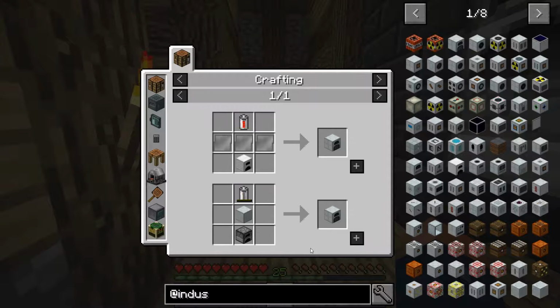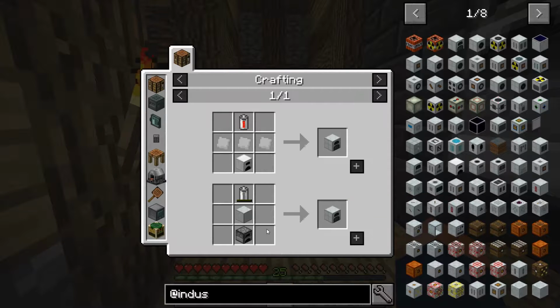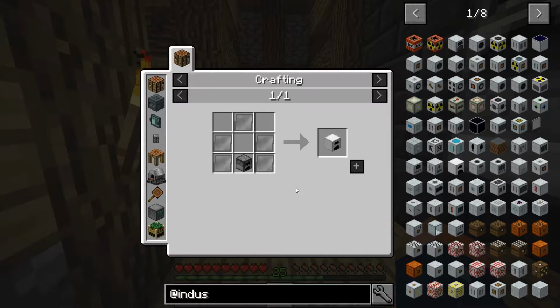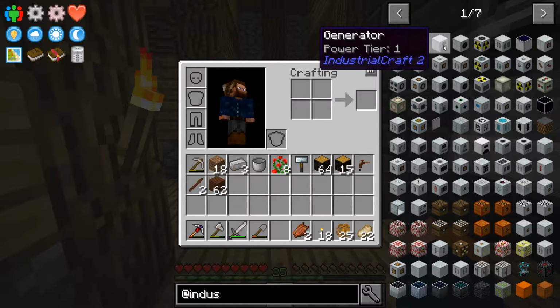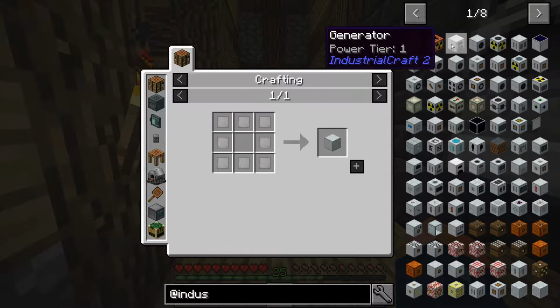So here's this recipe for the generator. That actually looks a lot easier. This is a tier 1, same thing. It just doesn't require an iron furnace. Why would there be an easier recipe like that? Oh, it needs a basic machine casing.